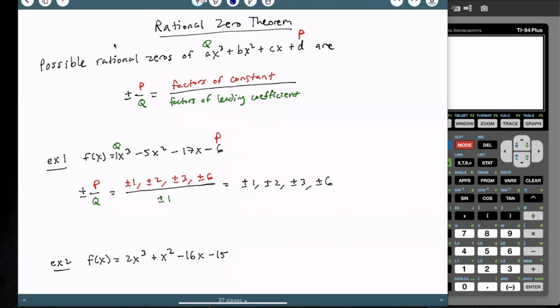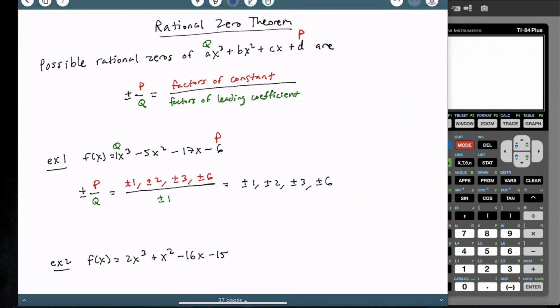So if the polynomial's roots are rational, it would have to be in this list that we create using these factors. If it's not in this list, there are two other possibilities. If you actually see it on a graph, even if you have a cubic, and only one of them is one of the nice whole numbers or fractions that you come up with, that means the other two would be irrational. Remember, those are the decimals that go on forever. Or if you don't see it at all on the graph, or if you only see one of the roots, the other two would be imaginary. So if it's not in this list, that means they're irrational if we see them, or if we don't see them, they would be imaginary.